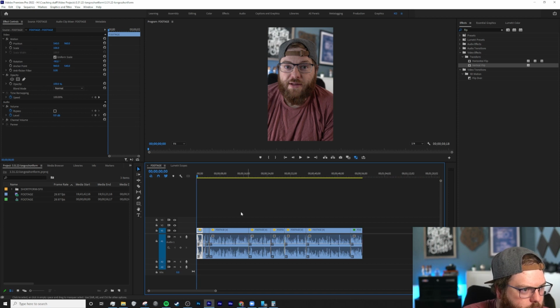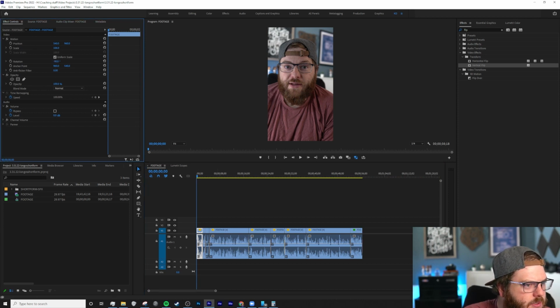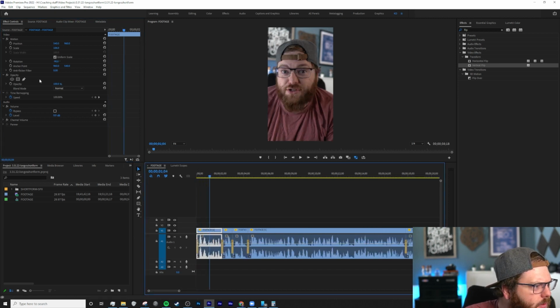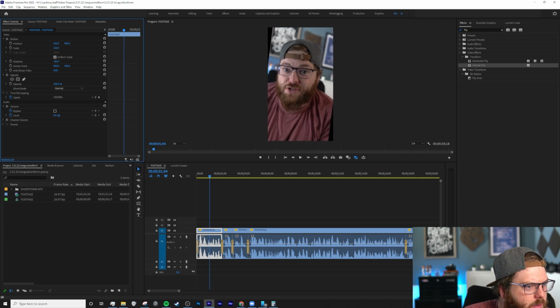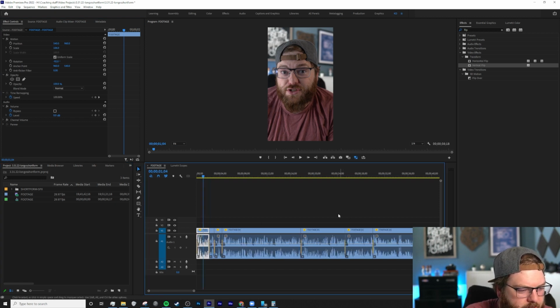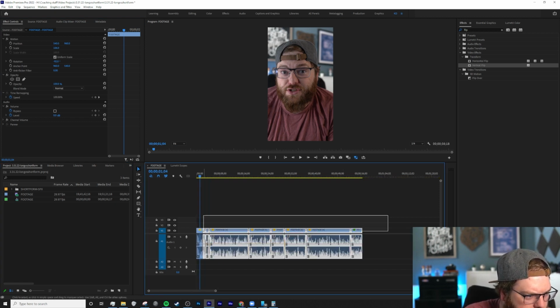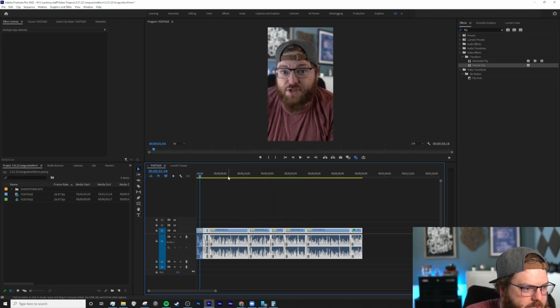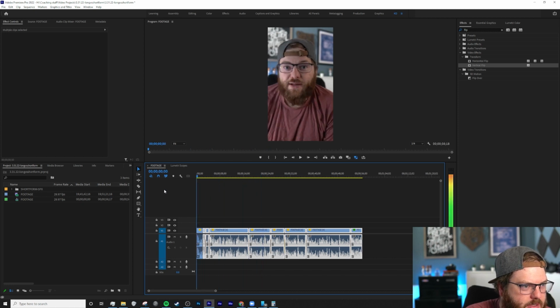All right, so the frame is actually a little bit crooked. So I'm just going to change this a smidgen to straighten it out. That looks better. That's at negative 92 degrees. So I'm going to hit Control C right there to copy, and then paste attributes here. I'm just going to click motion, which is those transform effects. And now it's going to straighten all of those out. That looks a little bit better.